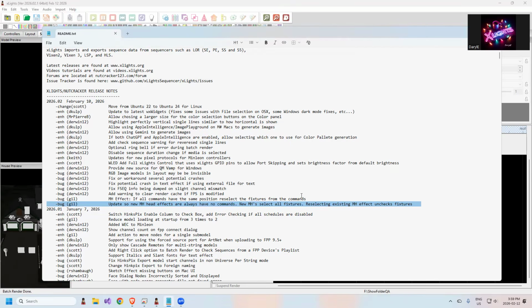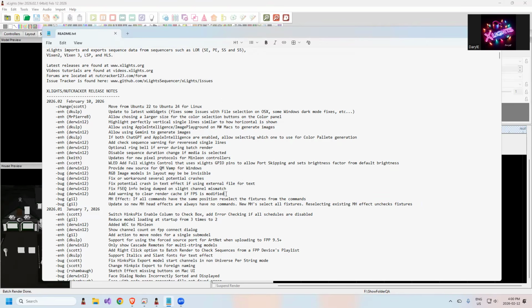Gil has made a couple of changes to the moving head effect. Honestly, I think I need you guys to test this stuff out, in terms of if it's still fully functional. We have a ticket outstanding on it, just to make sure that you can click and select the moving head effect properly. So just give that a shot. And nothing really to demo on that one.